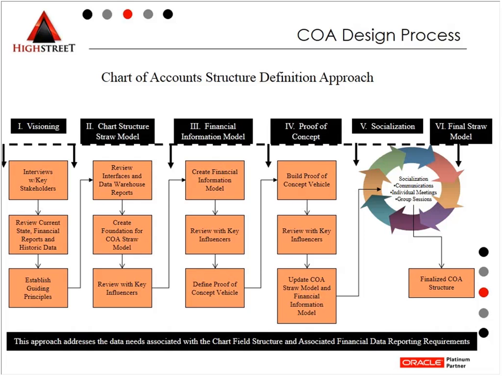So the next thing we want to do is we call it the financial information model. But basically what we're doing is we're coming up with more examples. So now we're defining what our chart field naming and numbering convention is. We come up with some example values and how they map to the original set of values in your current system. We actually drop some debits and credits. We talk about and illustrate some of the key critical reporting issues that we've run into that we think we've solved. So we often end up working in Excel with a lot of filtering and pivot tables. That way we start to see how the data actually looks and feels and what our different options are, and have we really created a model that's working for us.